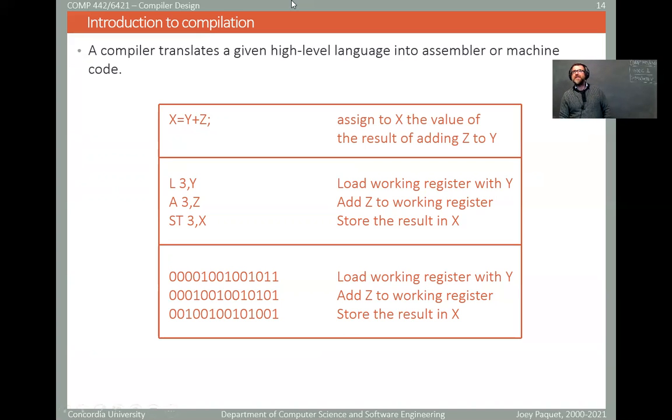So this involves operations of a higher level of abstraction.